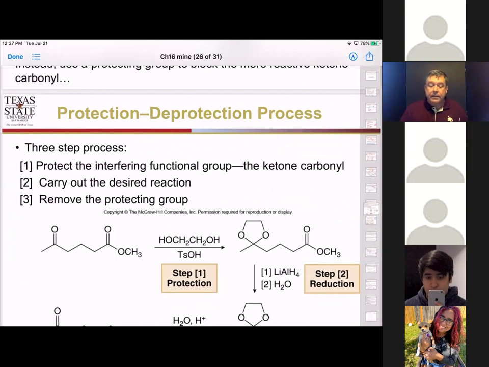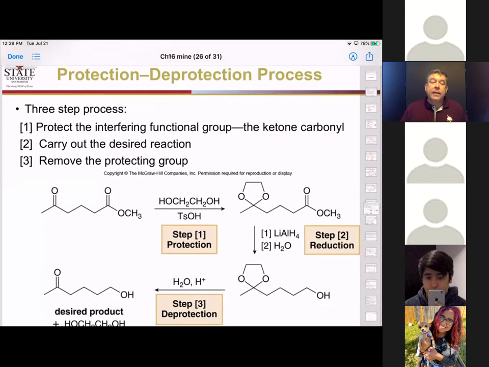Okay, so in the case of this example where we're using an acetal to protect the ketone, we're going to use that cyclic acetal, and in this case we use ethylene glycol right here. Okay, so it's a nice simple diol, and then when we react that with our ketone, we get this nice 5-membered ring right here. Now it's not an ether, however, it does take out all of the partially positive charge on that carbonyl carbon, and therefore it does not react with other things that would normally attack carbonyls.